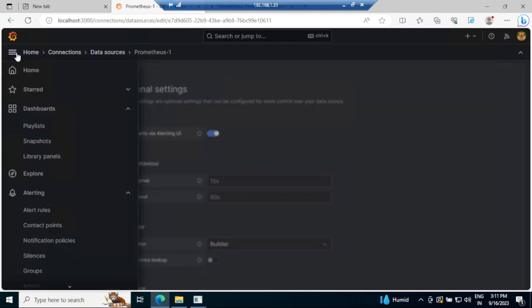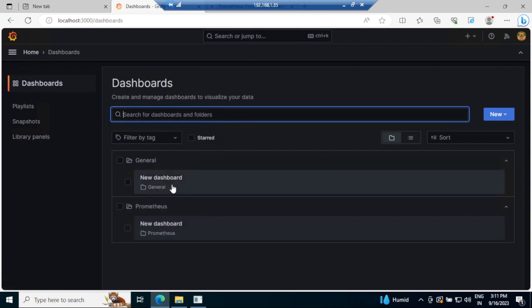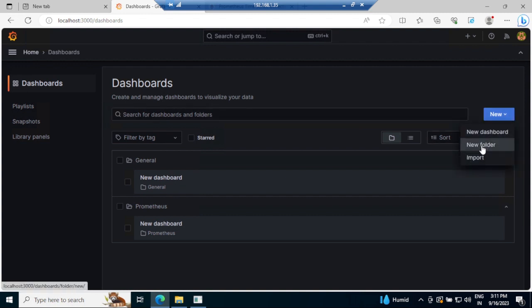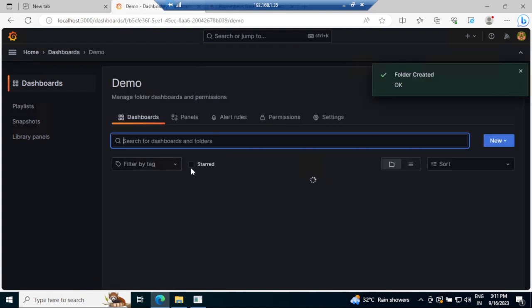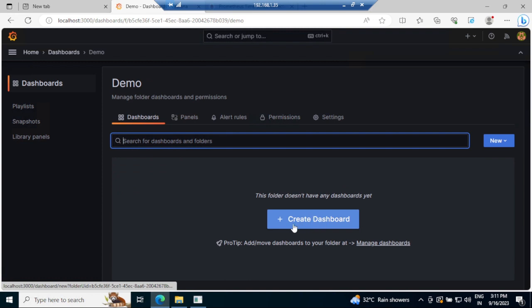Just click the start menu setting that is near home and click the dashboard button. In the dashboard section, we can see everything. And here we need to click the new button that will create our dashboard, and we can also create a new folder, so it can be divided according to our team structure. Suppose you want to monitor HR data or any other team's data, finance data, so you can just create different folders and create dashboards as well, fine. So I'm creating a new folder first, that is demo. Fine. Folder is created.